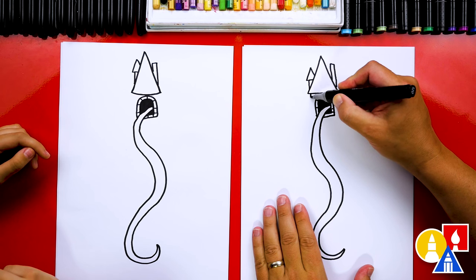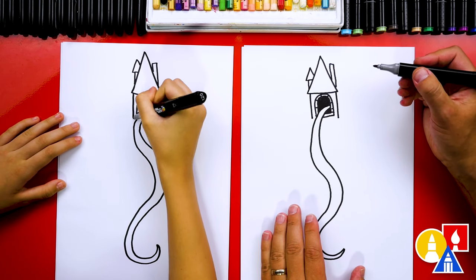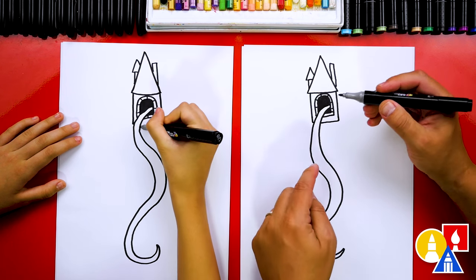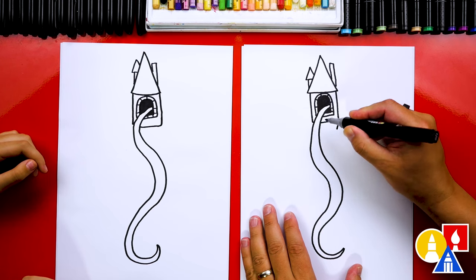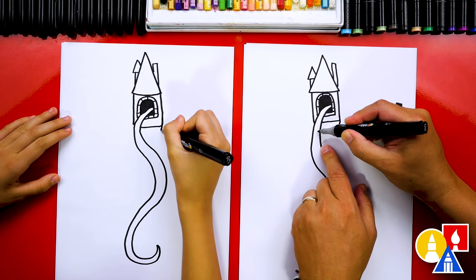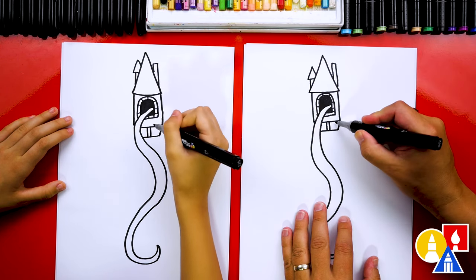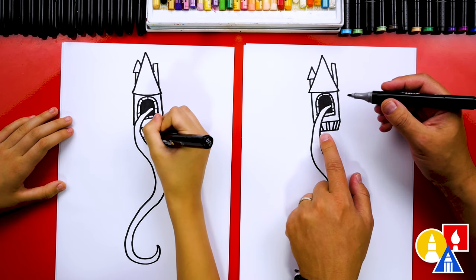Now let's draw the rest of the tower. We're going to draw the side of the tower on the left and also over here on the right. I'm going to extend this a little further past the window on each side and then connect underneath — we're going to imagine the tower going behind her hair. We can imagine the hair being in front of the whole tower, draw it going behind, and make it look really 3D. Now let's draw two diagonal lines — this one coming in on the right side, but over here the hair is covering it up, so I'm just going to imagine it going behind, and then right at the bottom come straight across. Let's add a little design right here — two lines here, then two lines going diagonal. The other one is behind the hair so I'm only going to draw one line.